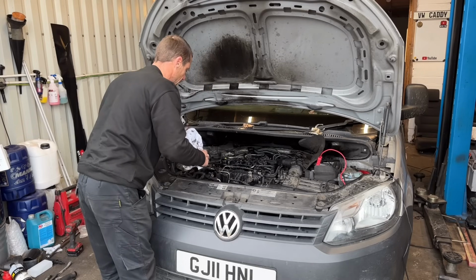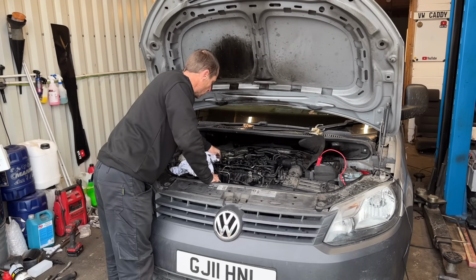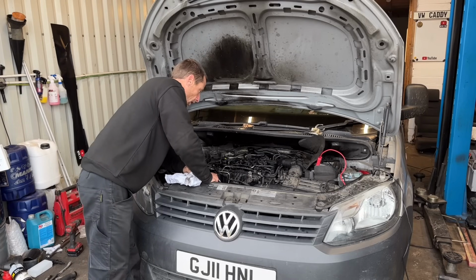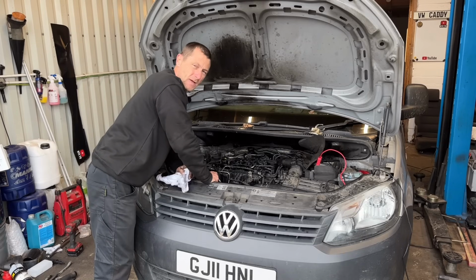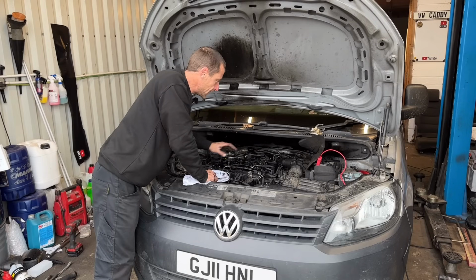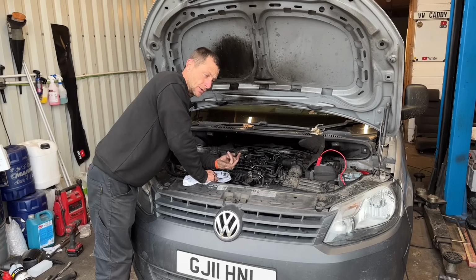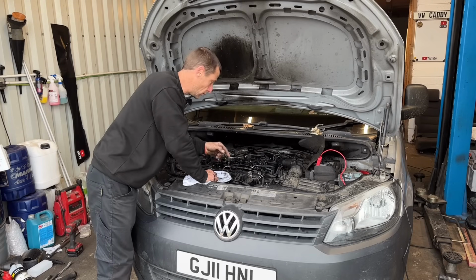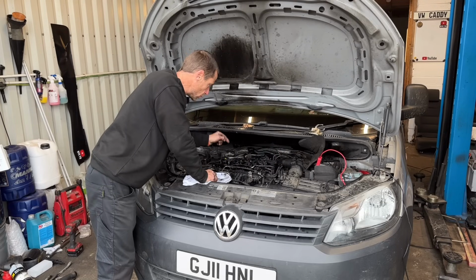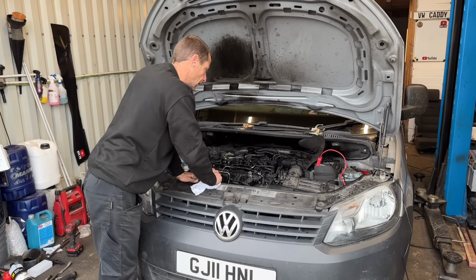Always replace them bolts. It is good practice. Let's say your 1.6 TDI runs mint. You've never had an injector trouble. I personally, if I bought this van and I had unknown history, I'd order 2 new bolts, and without taking anything else apart, I would take the injector bolts out and just stick new ones in. Because the force of the injectors trying to be splatted out or shot out by the compression of the engine weakens the bolt, stretches the bolt, snaps the bolt. So it's good practice to just go and change them bolts. It costs a fiver for 2 from Euro Car Parts.